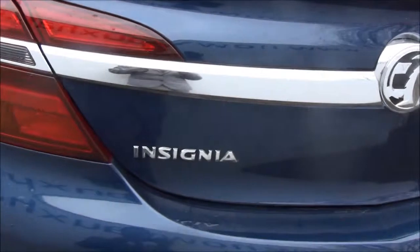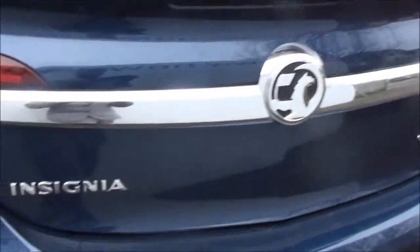Looking at the front of the vehicle, as you can see there is a front chrome grille and front fog lights. This car also benefits from upgraded 18 inch alloys, a high brake light, and rear wash wiper. Looking at the back of the vehicle, there is a very spacious boot with split rear seats.